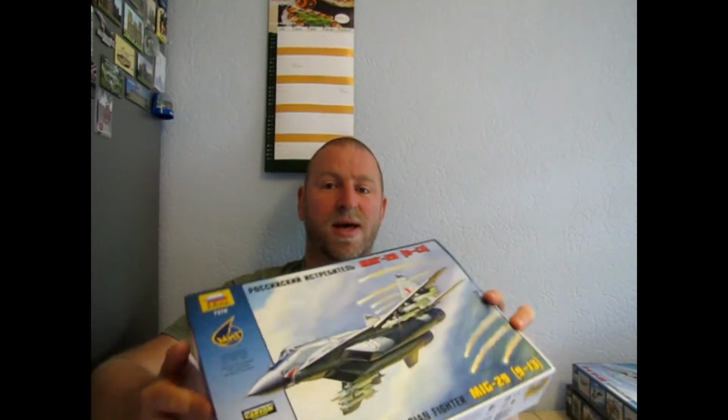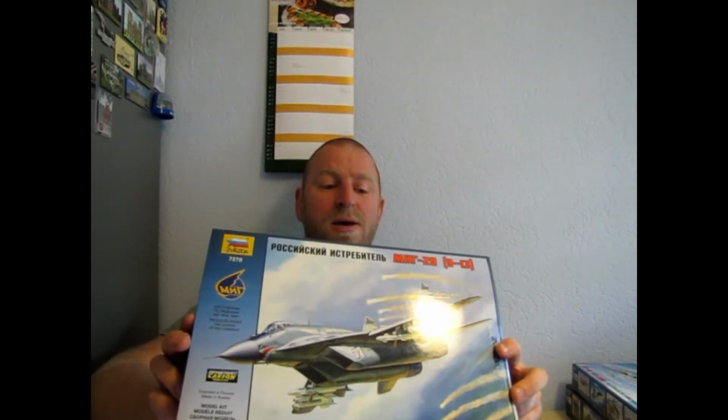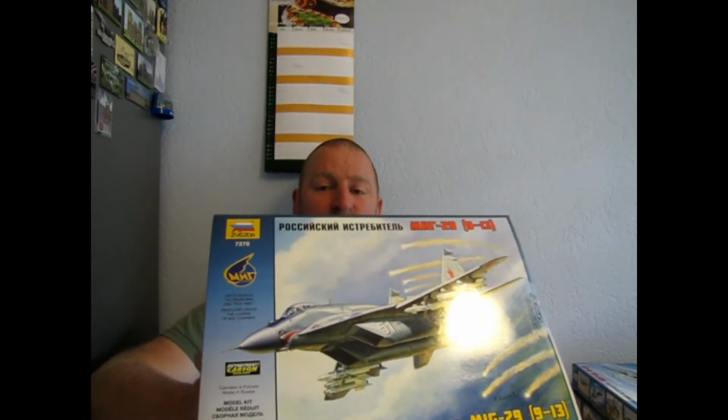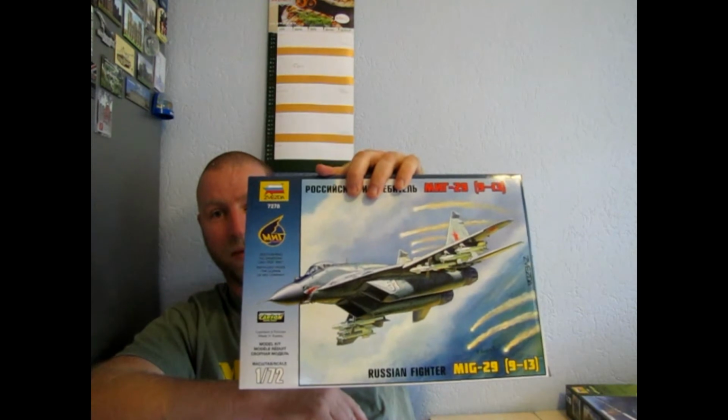The German had in the early 90s MiG-29 as well, when the East German Army went away. They also got the MiG-29s which were in the East German Army at that time. Yeah, and I bought two of them because I got two of them for €8. An awesome price. It's not beatable. I think it's one of the best prices I had. The second one is, by the way, this one. So two of them for €8.